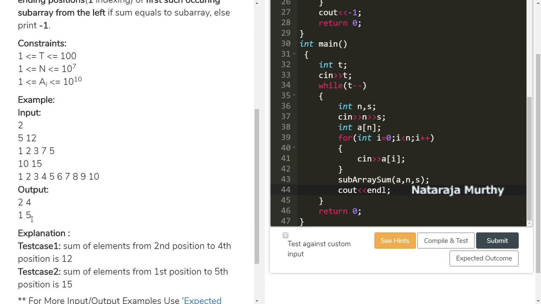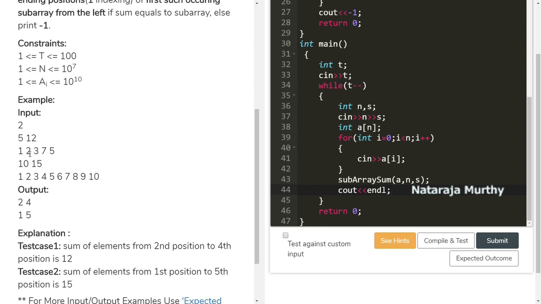Output: 2 4, 1 5. How do those come about? See, the sum: first 1 plus 2 is 3, 3 plus 3 is 6, 6 plus 7 is 13. It is more than 12, so we need to remove this 1.